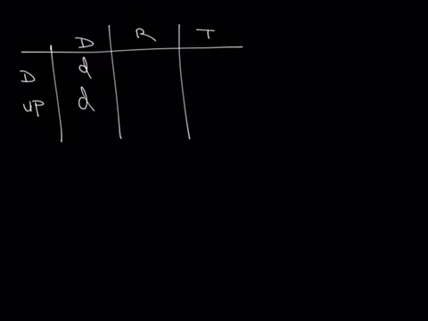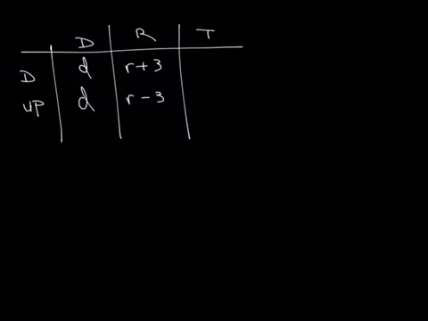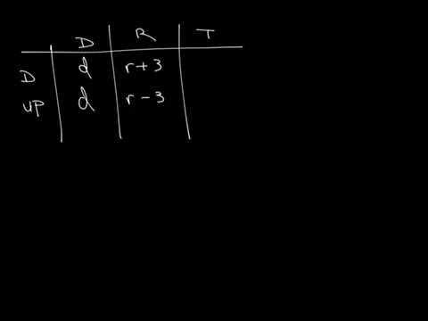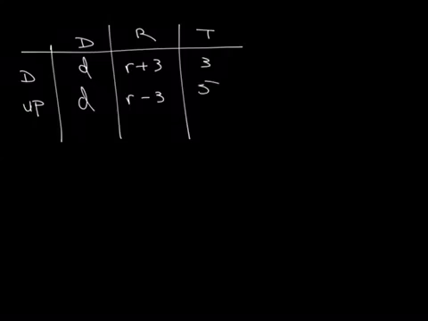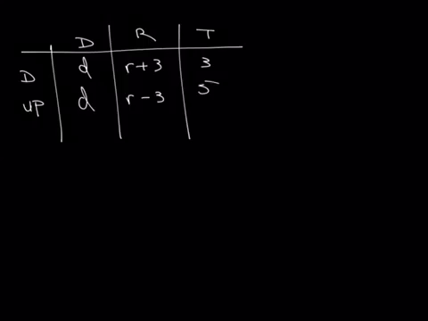Alright, all we're interested in is the speed of the boat in still water. How fast is the boat going without any current? Alright, our rate. How fast are we going? Well, when we're going downstream, we're going 3 miles an hour faster than in still water. So we're going our speed sitting still plus 3 because the current's pushing us down 3. When we're going up, we're going our speed in still water, but because we're going against the current, we're losing 3 miles an hour because the current's pushing against us. And what do we know about time? 3 hours down, 5 hours up. So there is our chart.